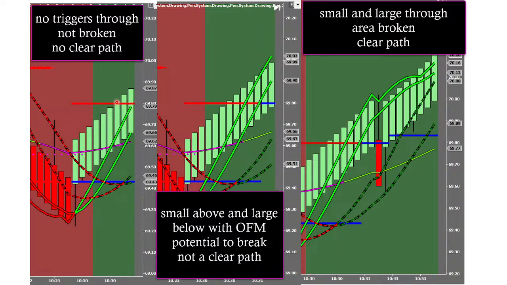So there's three options, guys. Momentum is always momentum, separation between the triggers. A clear path is always a clear path. Small and large above the trouble, haven't reached the next trouble. Is everybody good with that? This is our first little run at it.